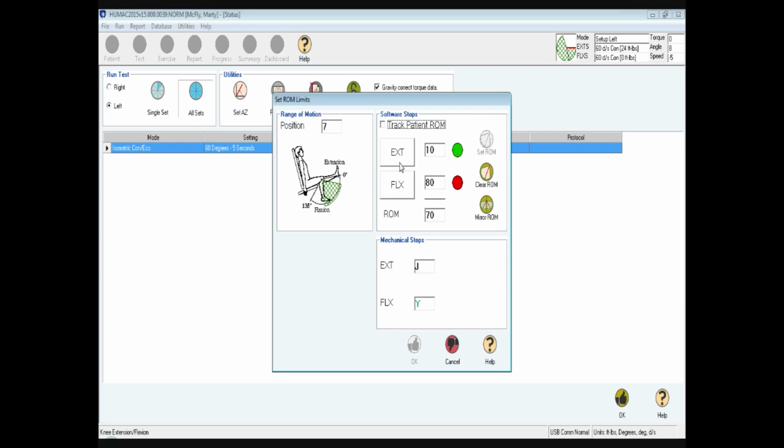When you're setting up with the HUMAC software, the range of motion has to have 10 degrees on either side of that angle in order for you to start and run the test. I will go ahead and set the range of motion from 10 to 80 because that's what John and I test our isokinetics at. If you put it in here under this patient, it's going to be saved for later. To skip a step when I do their isokinetic test, I just put them from 10 to 80 here.